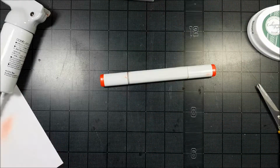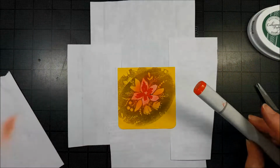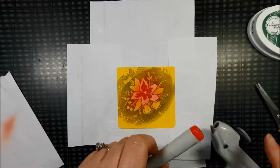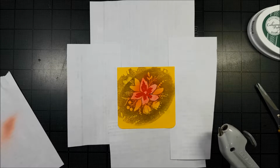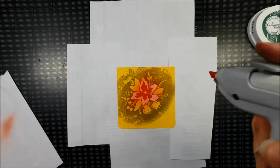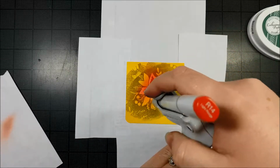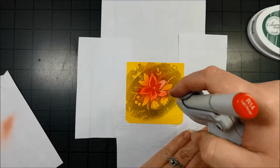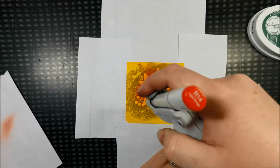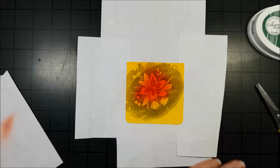We have our marker all ready to go to return to our project. And it literally took a minute to refill it. So back in to my ink cartridge and my sprayer, and it will take a few minutes for that to go up the nib, but eventually, there we go.